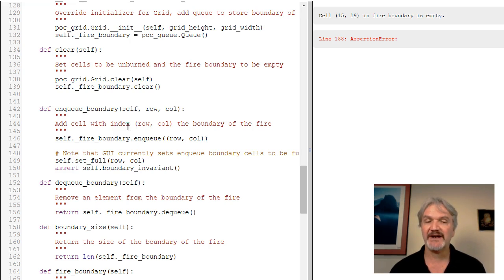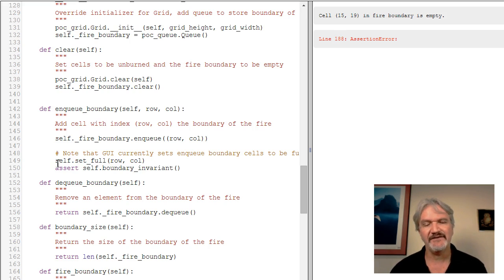When I called this in update boundary or inside the GUI, I always did a corresponding set full for that grid cell. In other words, I relied on the user to make sure that the invariant always held. Probably a better design would be to design the class so that the invariant is always true. Don't rely on the user. The user is going to screw up. If it's an invariant, make sure it's true.